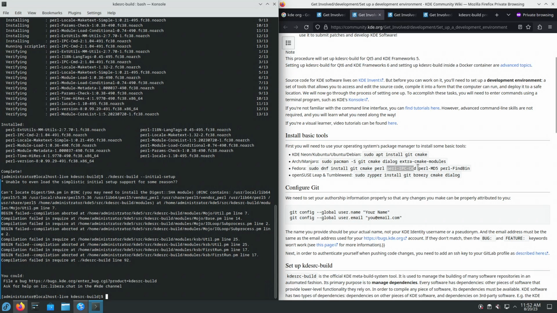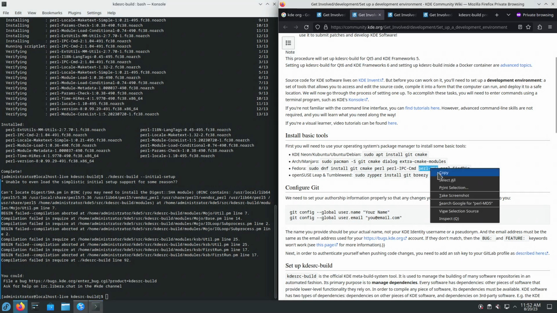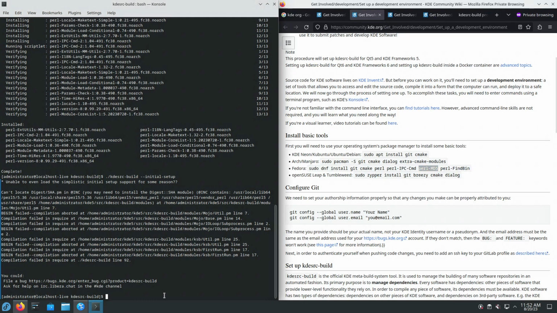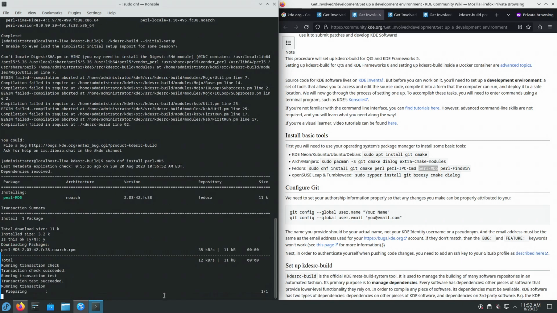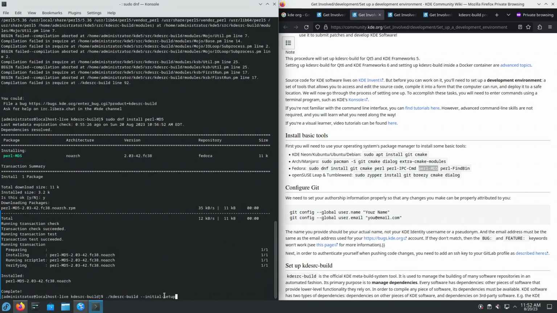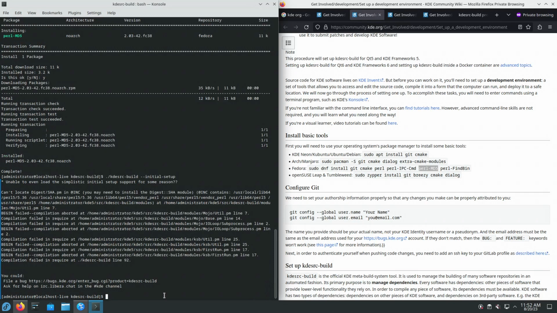Okay, probably this one. Ctrl-Shift-V. And now it fails in the same way because it says something about SHA.